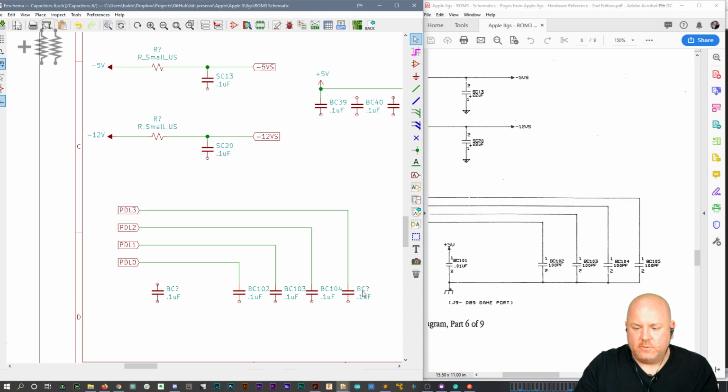102, 103, 104. Edit 105. So let's go G. Actually, let's move this one over. Okay, that looks stellar.